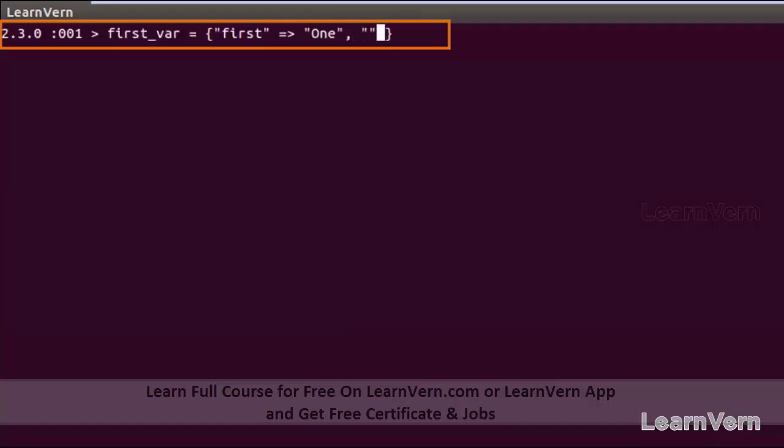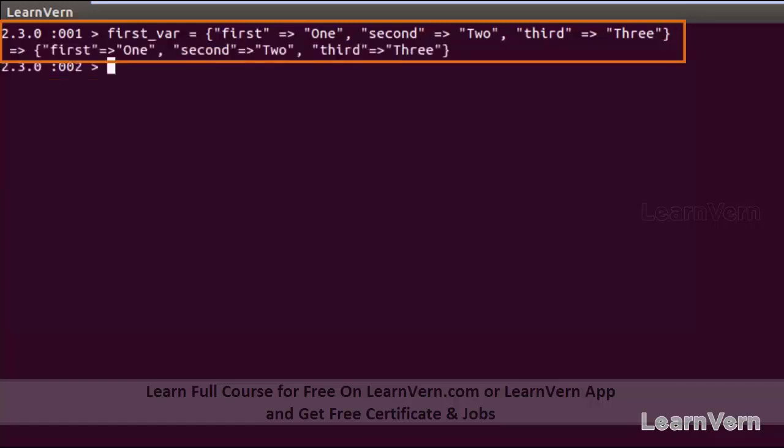Let's create one another pair, that is key is actually second and its value is 2. Let me add third pair, third, and its value, and this is how we can create hash. So our hash is ready.